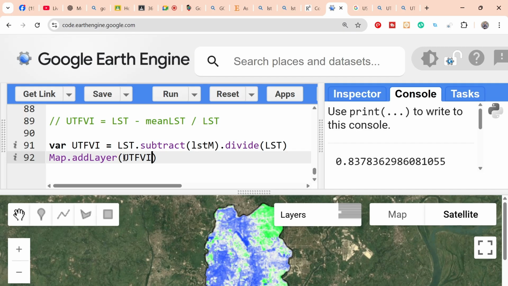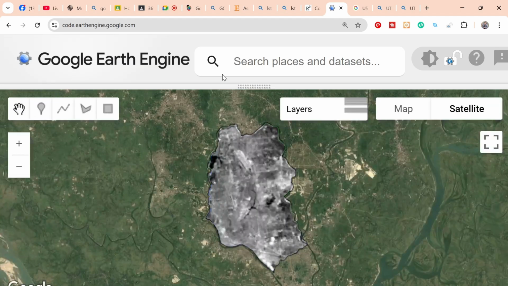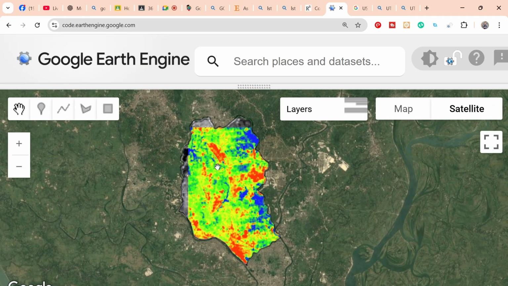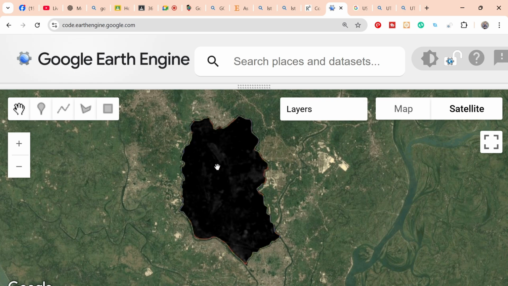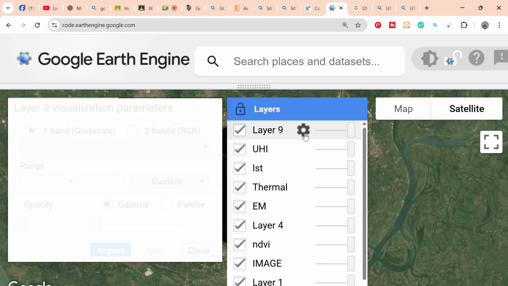So let's try to identify. It looks like this type of color. Just stretching to get a better visualization.